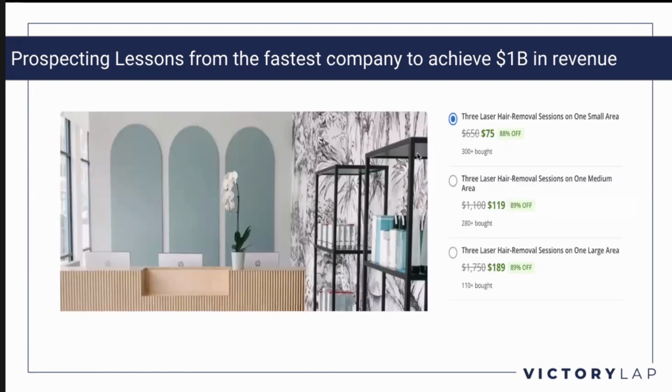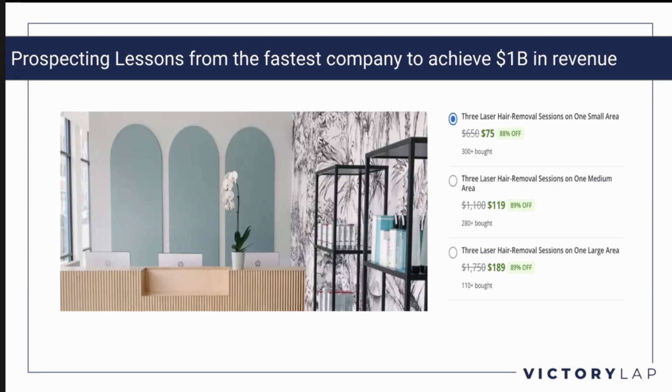Second lesson was, revenue growth and how you pitched your product or how you maybe modified the pitch of your product, or sometimes even modified the product itself, based off what your sales team was hearing on the floor. Okay, so a laser hair removal deal at Groupon was generating $5 million a year for us.